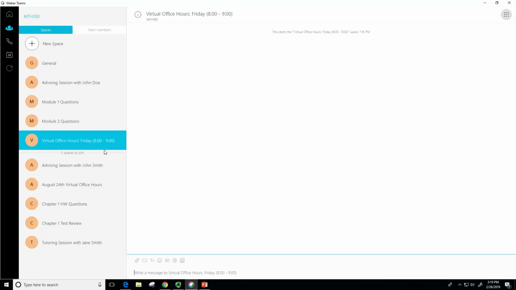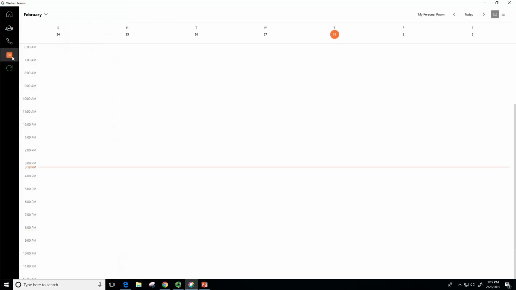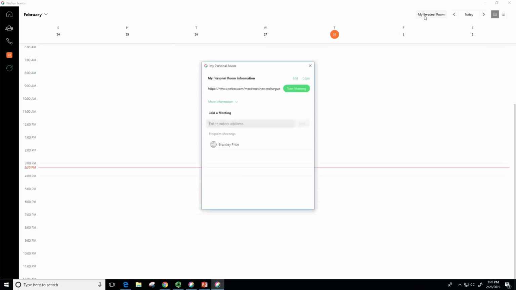So this is how you would use the WebEx Meetings part of things. First, you're going to have to find your personal meeting space URL. So you'll click on the Meetings tab over here and then go to My Personal Room. All right, and then here is your WebEx Meetings Personal Room URL.